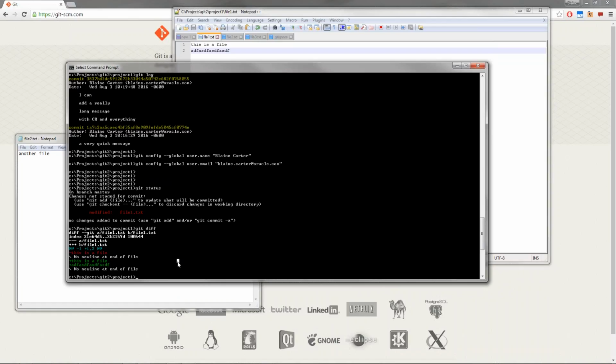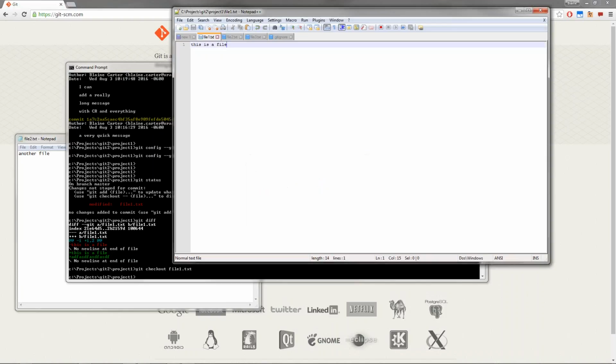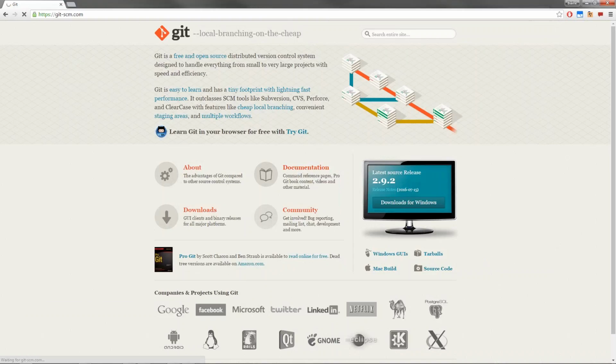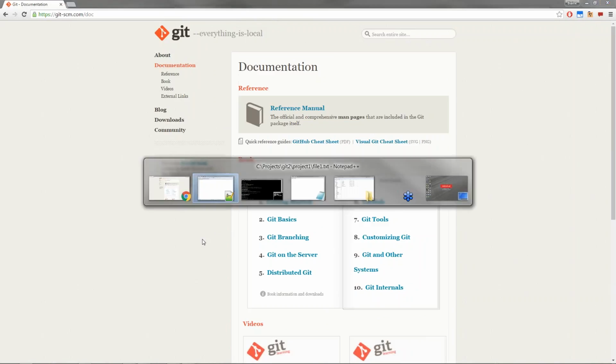Now I have not committed yet, so this is in a pre-staged file. I can go in and just do a git checkout file 1, and if you'll watch up here, when I do that, it will say the program's been modified and that went away. So if you make a mistake, that's how you roll it back pre-commit. Now if you need to roll back an actual commit, that's a touch more involved. I'm not going to do that here. Just know it's easier with a GUI tool, and if you need to do it at the command line, read the docs. By the way, the docs on the Git website are excellent. If you run through all of this, you will know more about Git than I do.